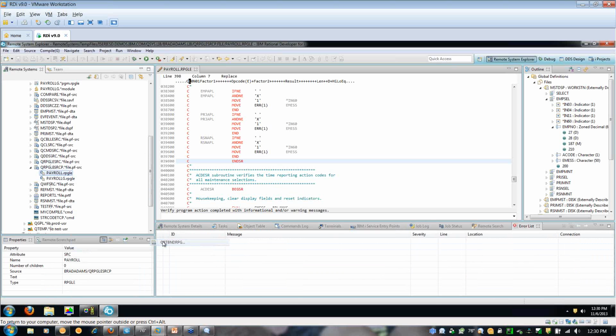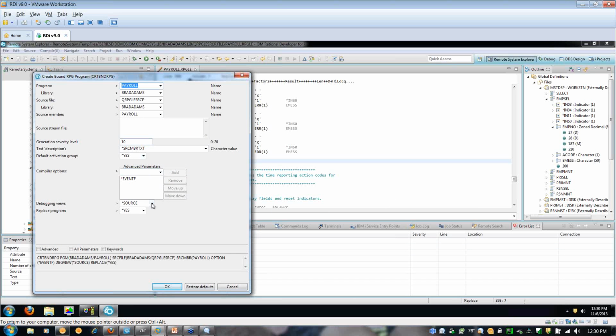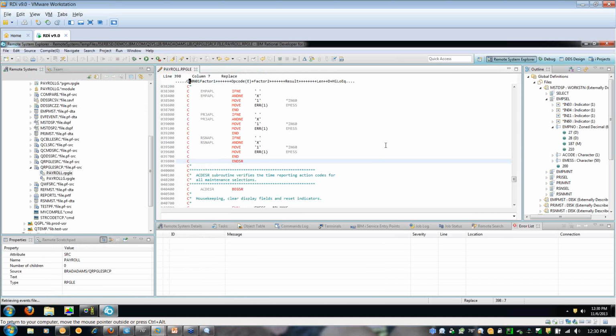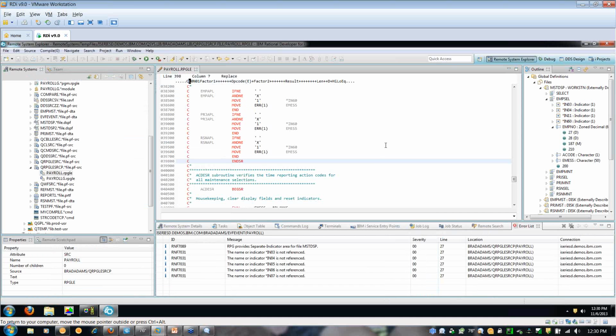So let me do that again. And again, it's populated mostly with information I've used before. Just going to change one thing. So now it's issued a compile, and it's running on our IBM i server, and the compiler returned an error list to us. And since we had fixed all the errors before we submitted the compile, then it comes back with just those information messages that we had before. So that's how you can compile a program.